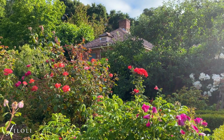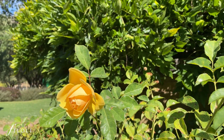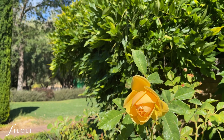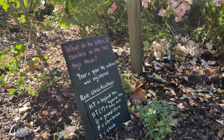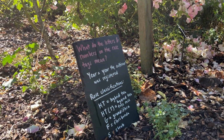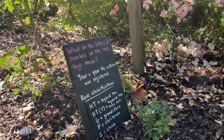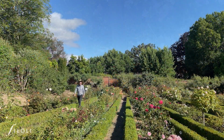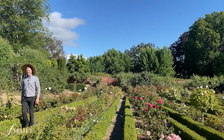Several bushes from the time of the Roths, the second family to live at Filoli, remain in the garden today, although most of the shrubs have been planted since 1975, when the house and garden were donated to the National Trust for Historic Preservation. You can learn more about Filoli's roses by looking at their labels. Each rose is marked with the year the cultivar was officially registered. The letters correspond to the variety's classification. Rob Joice is one of the horticulturists assigned to care for this area of the garden.